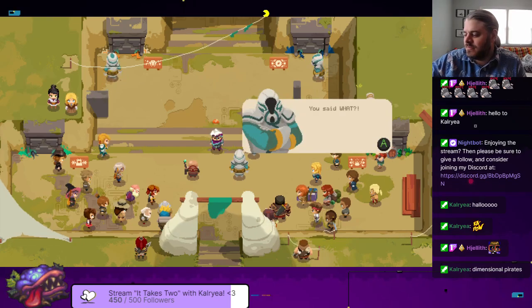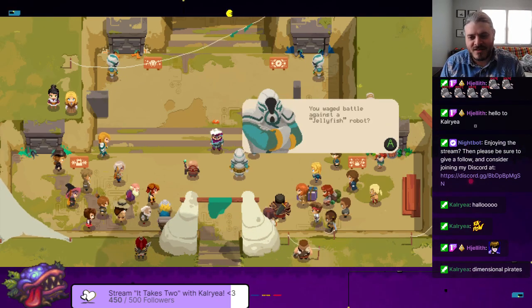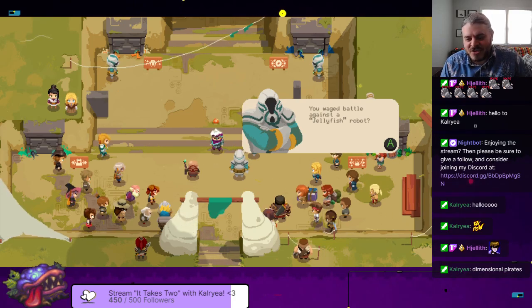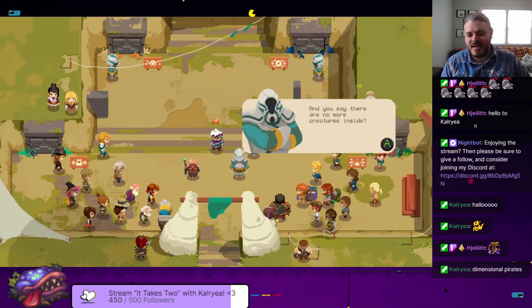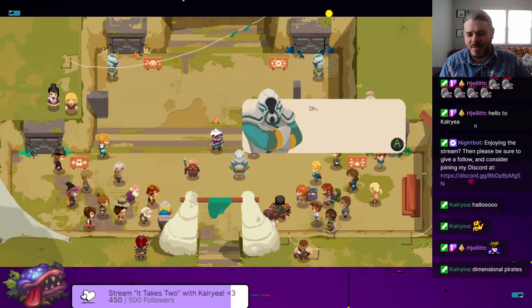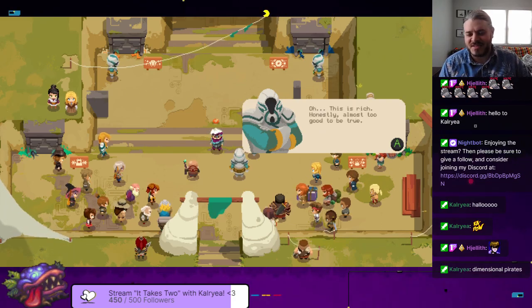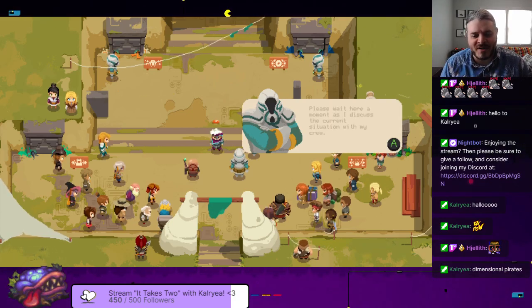Dimensional pirates. You said what? You waged battle against a jellyfish robot? That must have been their boss. Never liked that guy. And you say there are no more creatures inside? They all killed each other because they were trapped in there? Oh, this is rich. Honestly, almost too good to be true. Please wait here a moment as I discuss the current situation with my crew.